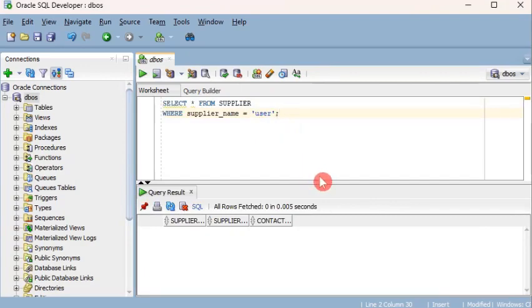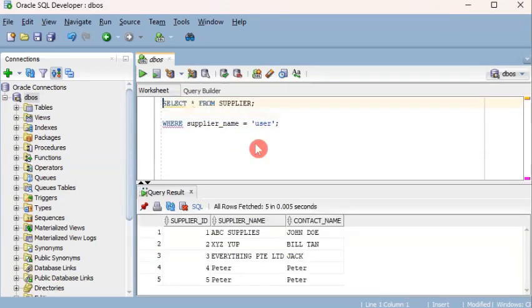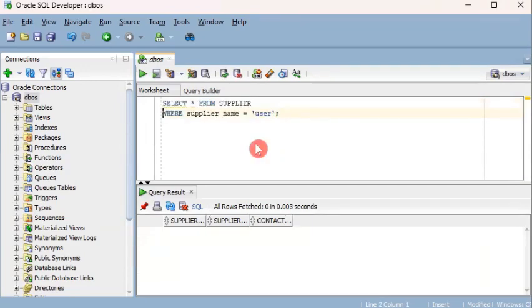It's just that no rows were found matching the where condition. In fact, this table is not empty. If I execute this, there's something there. It's just that this where condition doesn't find a match.